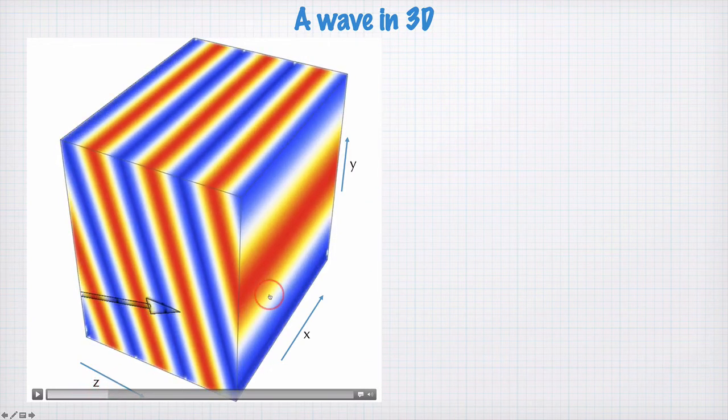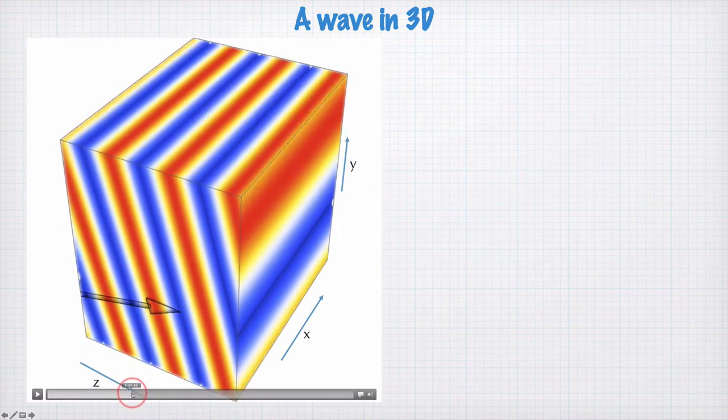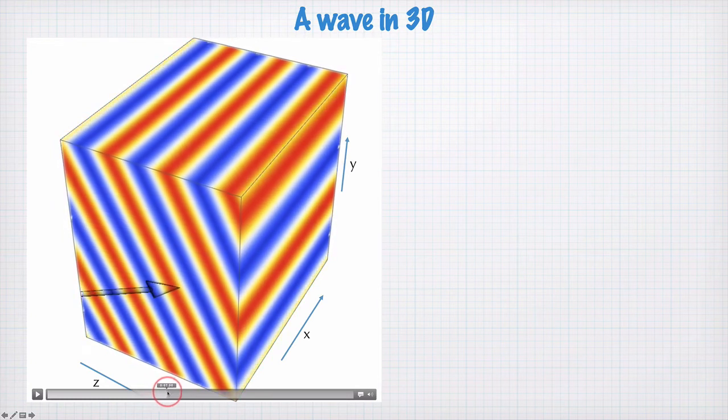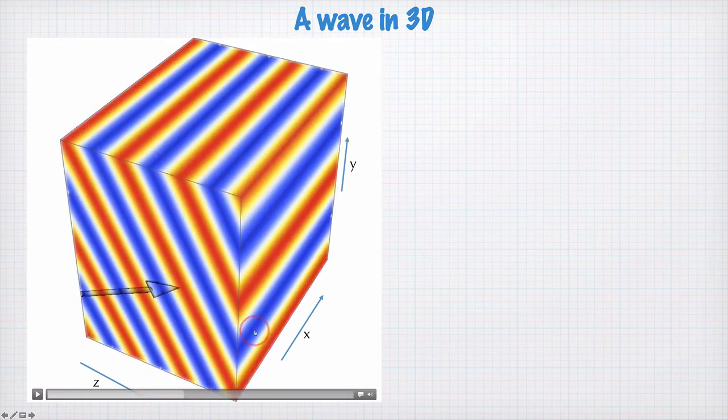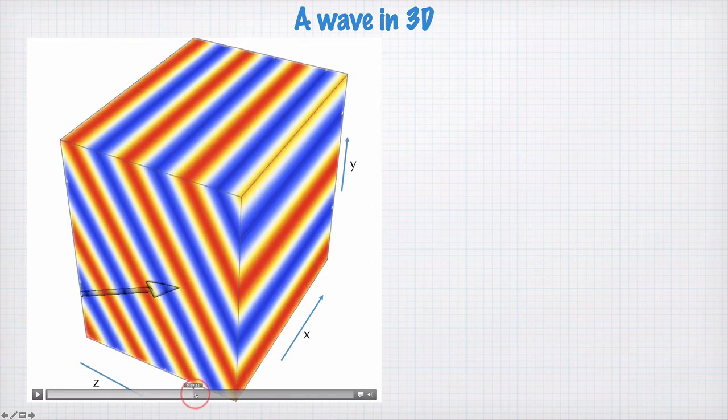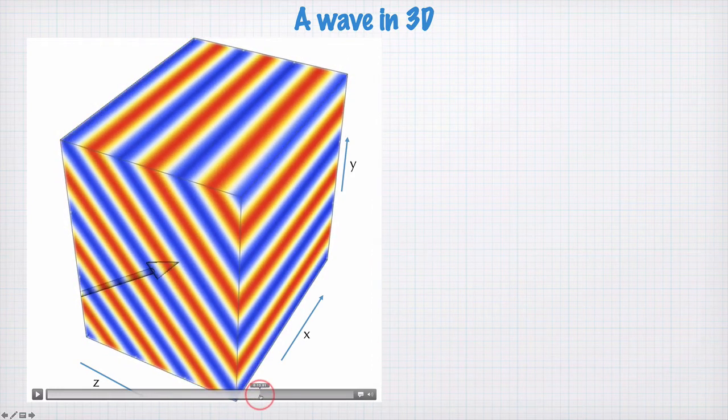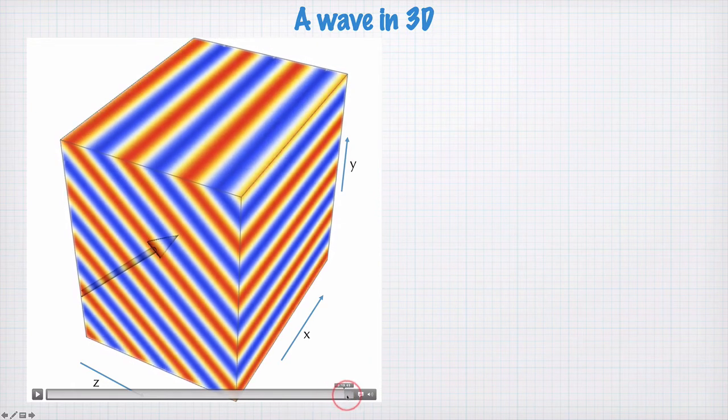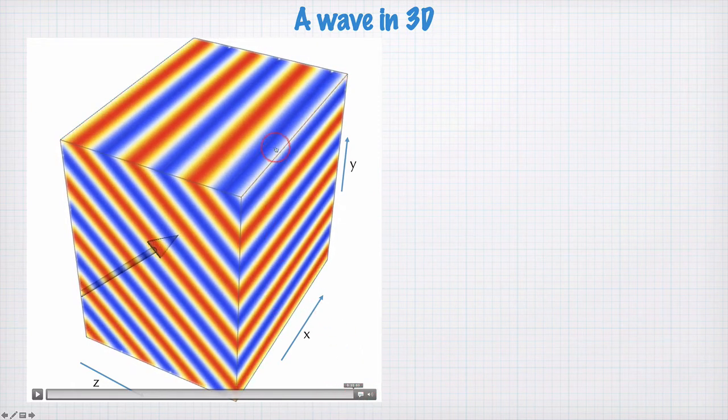So if we restrict ourselves to thinking about what this wave is doing just in the xy plane, we see some sort of wave propagating upwards in the y direction in this yz plane. And as we increase the angle of our wave, so we make ky larger, then we increase the spatial frequency of the wave propagating upward at this xy plane. We make it larger still, and larger still, we have higher and higher spatial frequencies up in this direction.